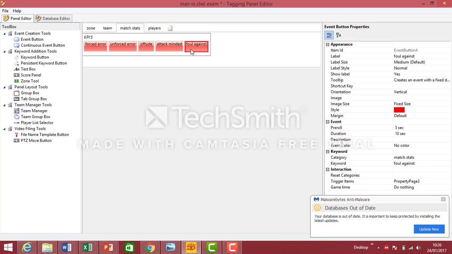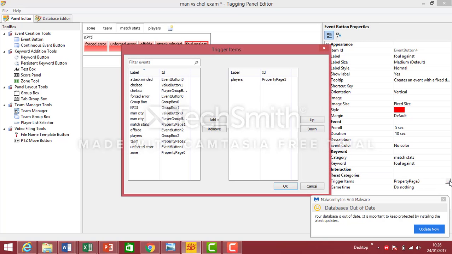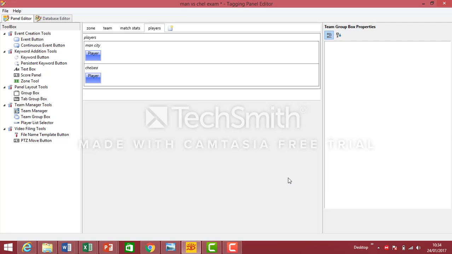So let's click on foul against, labeled there, foul against, categorized as match stats, and it's triggered to property page 3, which is players. So here is the players tab.